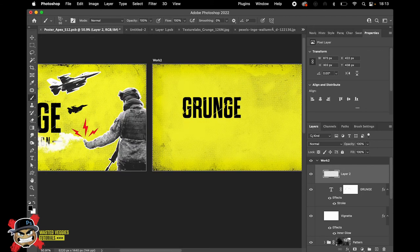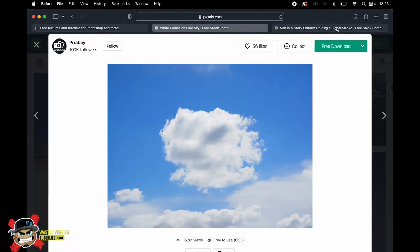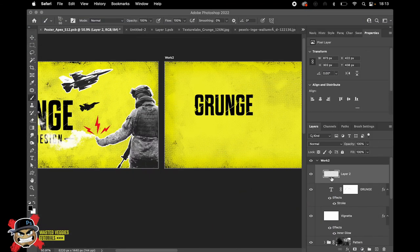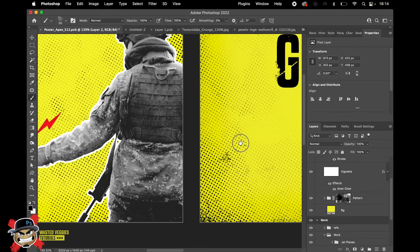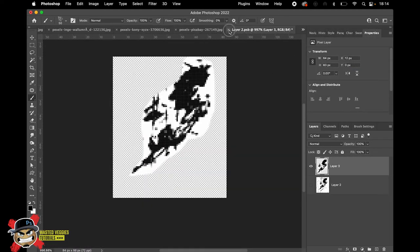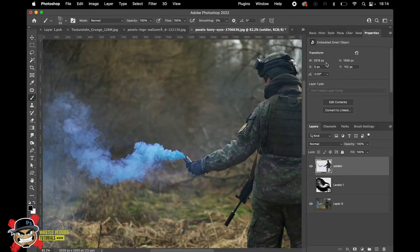Let's move on to our soldier and the planes here. These ones again came from this website called Pexels. You can see here, I got the clouds from there, and this military guy, which I found really interesting. So let's see how you turn those into this black and white halftone effect kind of design. Let's find our guy. Not this one, I don't need this anymore. This one here, I think. No, not that, this was the cloud. Okay, yes, this is the one.